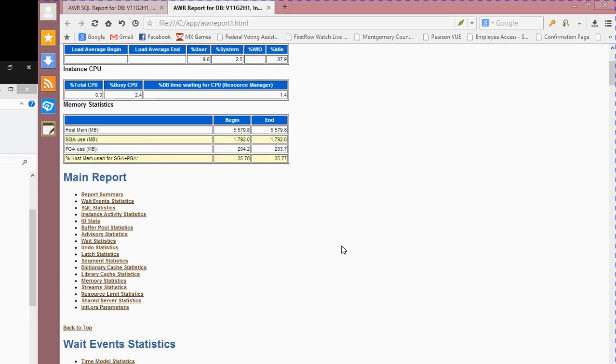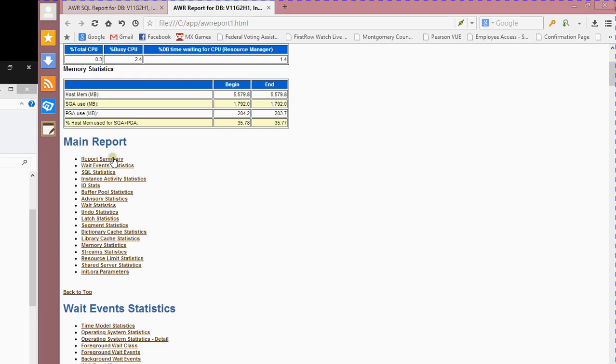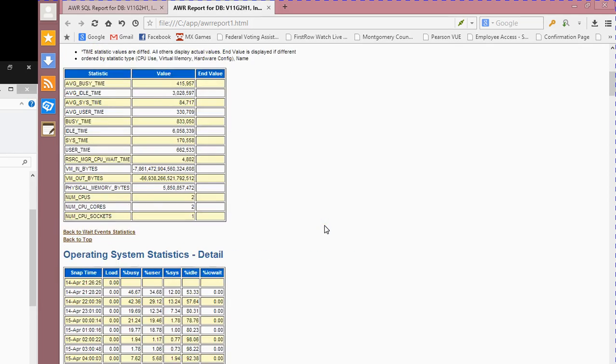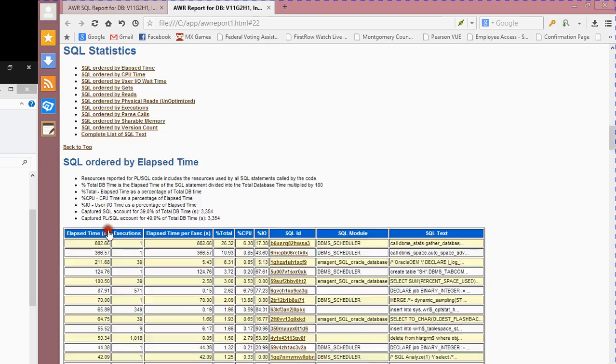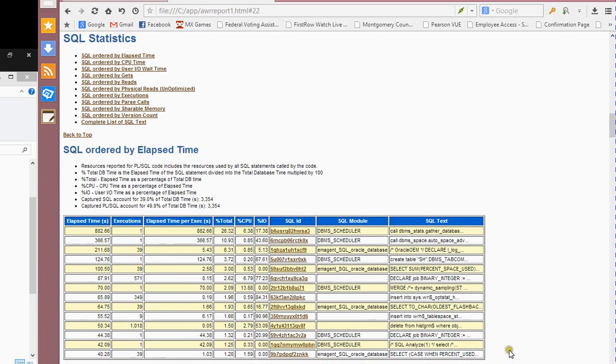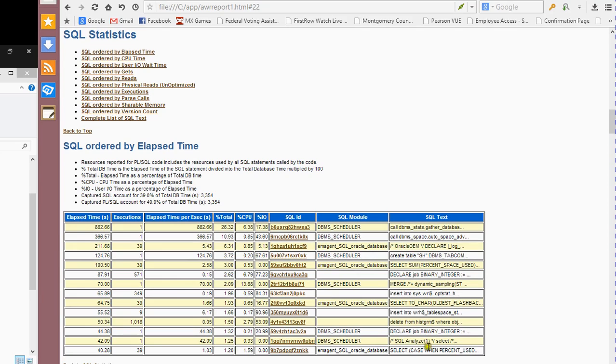So anyways, what I do now is, I'm looking for SQL statistics. SQL statistics, there you go. If you look at SQL statistics, you are looking at the top consuming queries in general in your database, and you're only reviewing some snapshot ID range, so just be mindful of that.